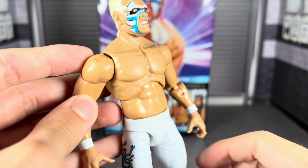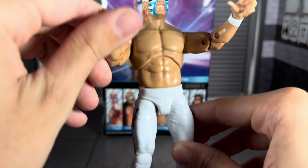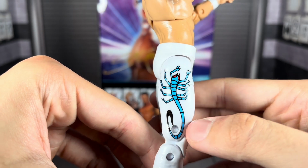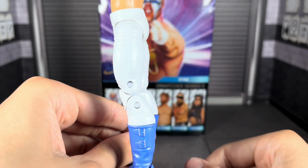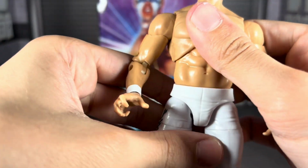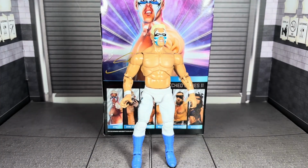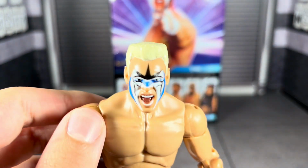We already went over the head scan. And nice white tights, and then you have a little scorpion on the side. Really nice, definitely pops. I just find it to be so clean, this attire. Then the boots, little buckles on the side. Very plain, but I think it fits Sting perfectly. Very, very clean. Here's what the screaming head looks like on the figure, and it fits pretty good.